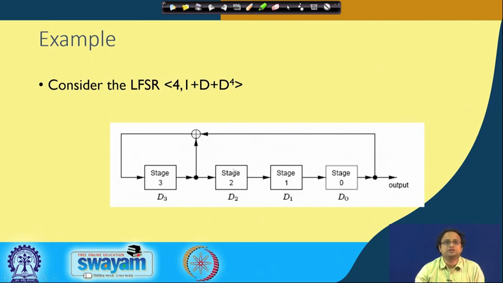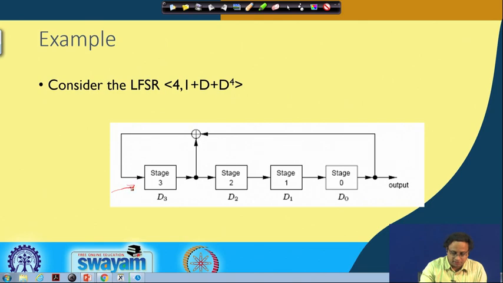So let us consider an example to understand this. Here is an LFSR which has 4 stages, as you can see: stage 0, stage 1, stage 2 and stage 3. The feedback in this case is determined by this exclusive OR, which taps stage 3 and XORs with this bit to give back my feedback bit. You can see that this is the corresponding feedback bit that I obtain. So this is my feedback circuit in this case. And the polynomial has been described as 1 plus D to the power of 4. That basically sets the polynomial.